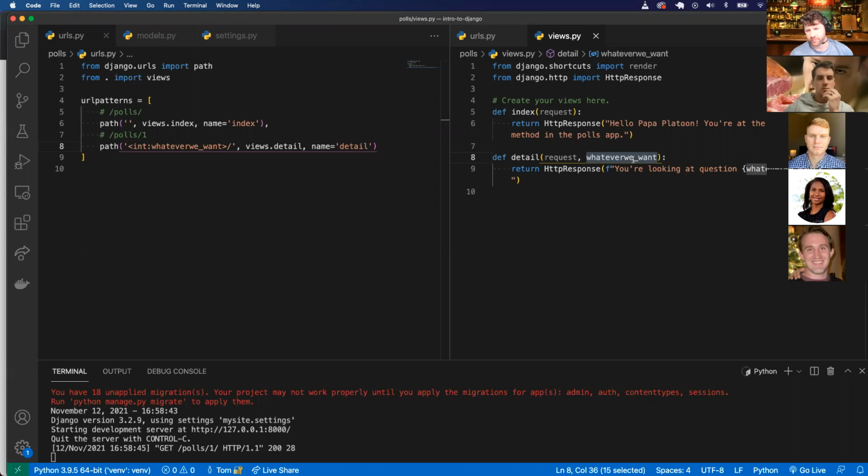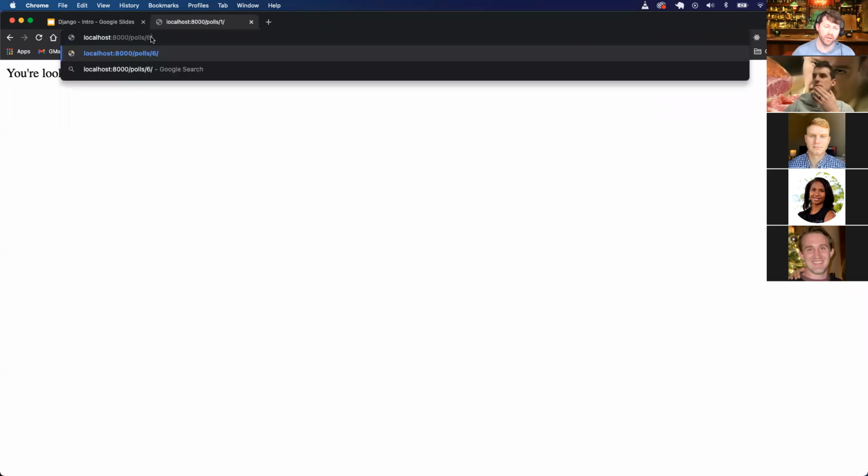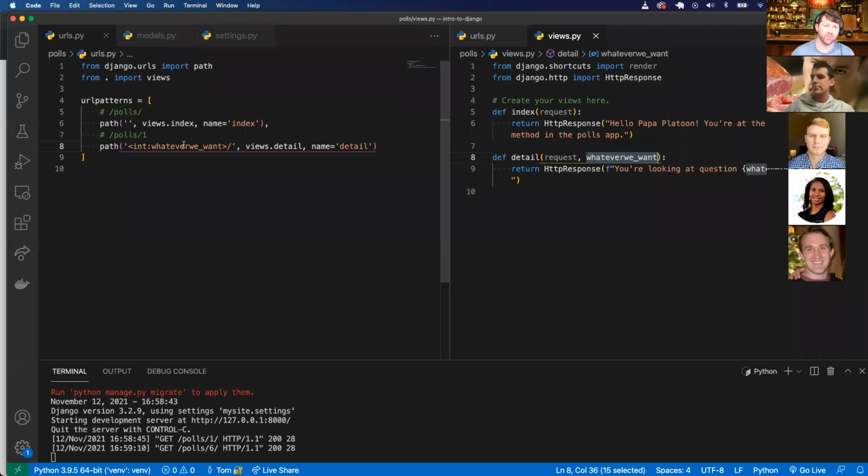Okay, so maybe I'm just not understanding. How is it knowing that it's the number 1, like position 1? Well, it's because I'm going to the URL 1. If I'm going to the URL 6, it literally just reads whatever inside the URL. It's looking for this integer, whatever is there.